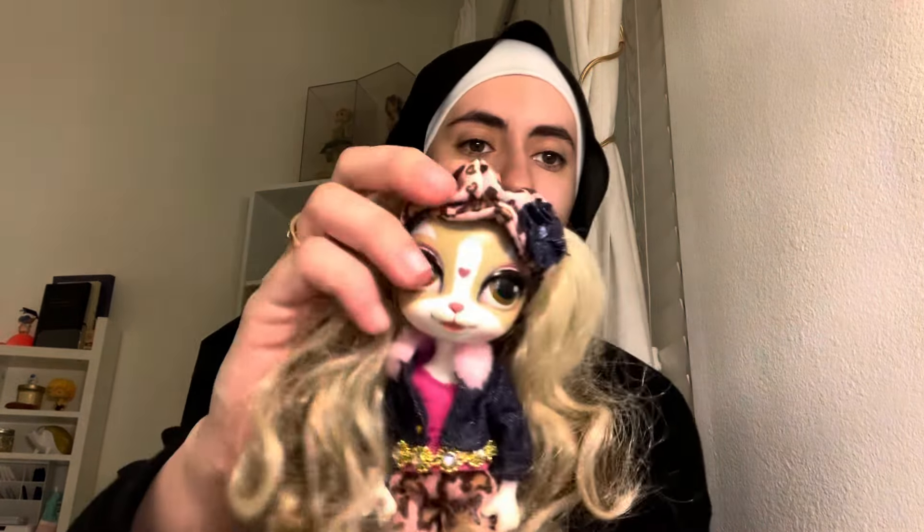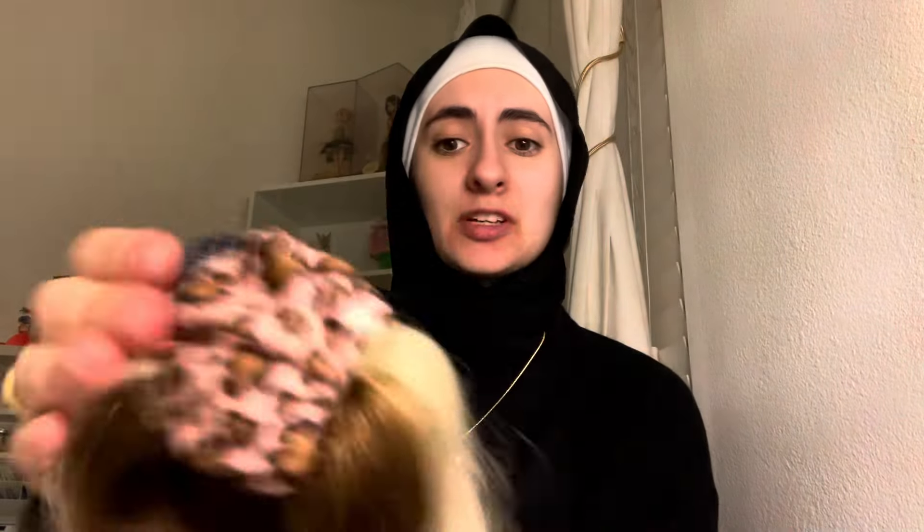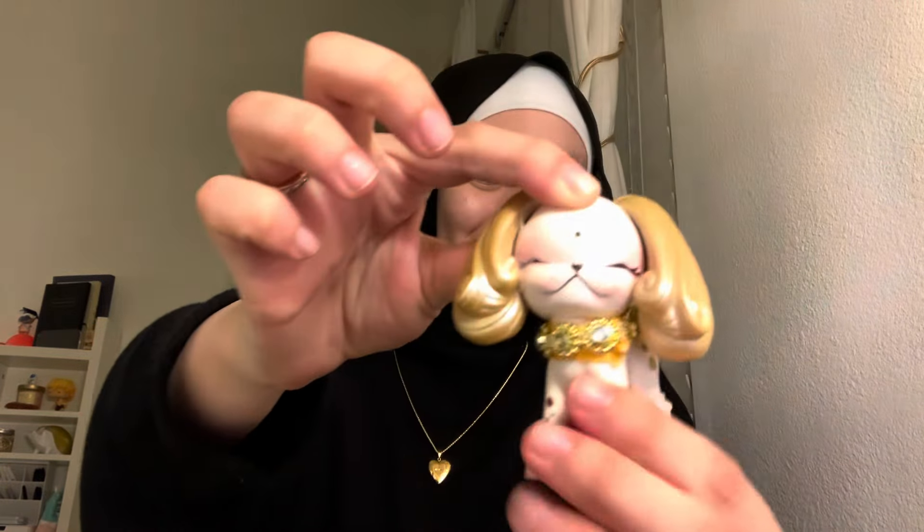Here's the other one. Oh my gosh, I see her. I do want to find the dog first. This one also needs some TLC, but she's so cute. I didn't think I would like this one as much as the other one, but they're both very cute. I actually prefer the other one's face more, but I really like this one's outfit. I didn't think I would like it. Here is one of my favorite parts — literally the dogs. I don't know why the dogs do it more for me than the actual doll. Look how cute!